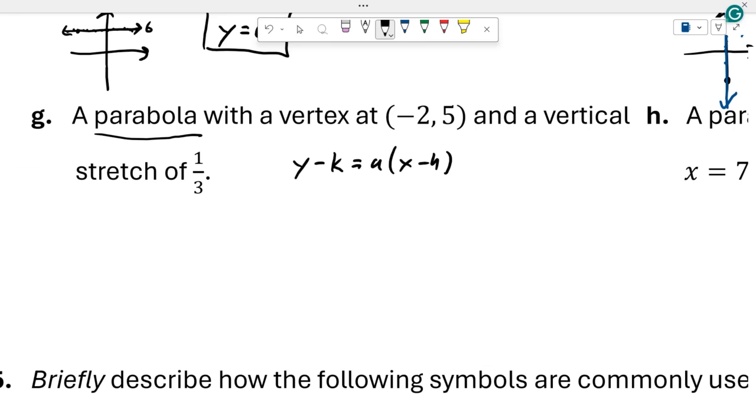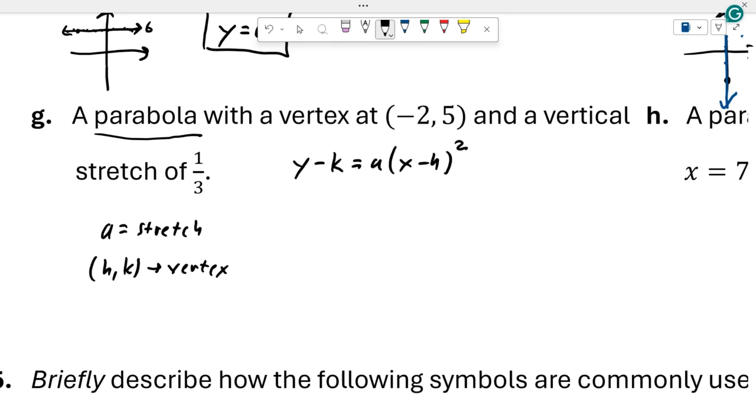Now, if I stop there, it looks pretty similar to point slope form. We replaced the m with an a, and we replaced x1, y1 with an h and a k. But crucially, the difference with a parabola is that you have a squared on your x minus h. That's what makes it a parabola. If you don't have that squared, it's basically a line with some different letters. So you need that squared there to indicate that it's a parabola. In this case, a is the vertical stretch, and h comma k is your vertex.